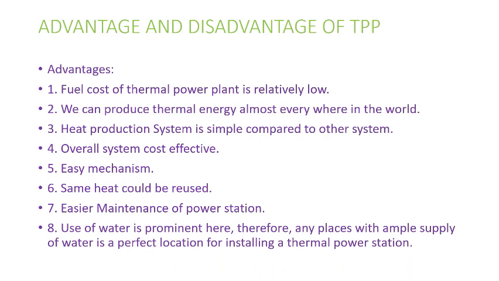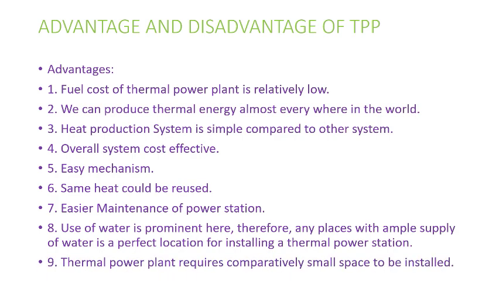Number 8, use of water is prominent here. Therefore, any place with an ample supply of water is a perfect location for installing a thermal power plant. And in India, yes, there are so many rivers, so one can place a thermal power plant. Number 9, the last one, a thermal power plant requires a comparatively small place to be installed, rather than other sources of energy like nuclear energy or hydroelectricity. So compared to that, we can place this thermal power plant in a very small area. So these are the advantages you have to remember.